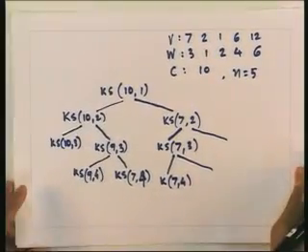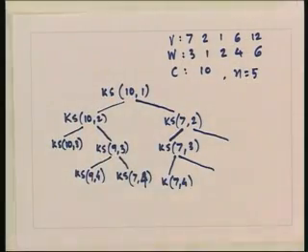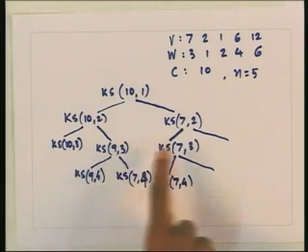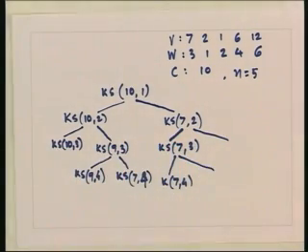At this point, I would like you to do two things. First of all, I would like to make sure that this picture is understood. What we have drawn in this picture is what is popularly called a recursion tree. So this is the first recursive call we made. That call gave rise to this recursive call and this recursive call. That in turn gave rise to these two recursive calls. This will give rise to this call and some other call over here, and so on. But that is of course quite routine.